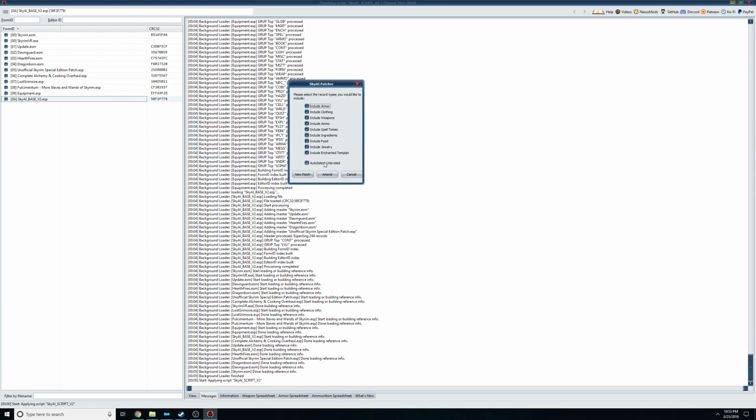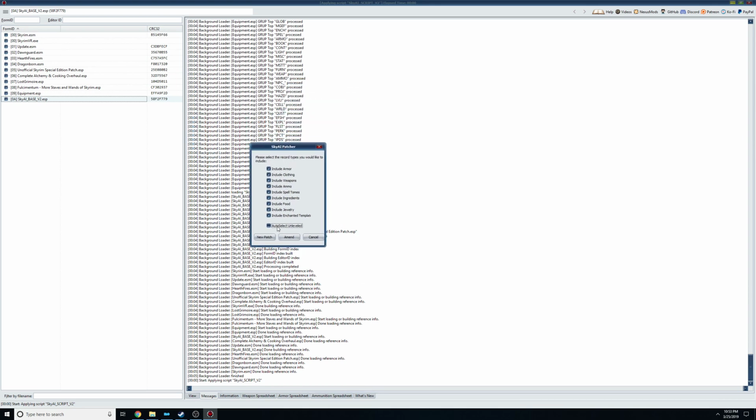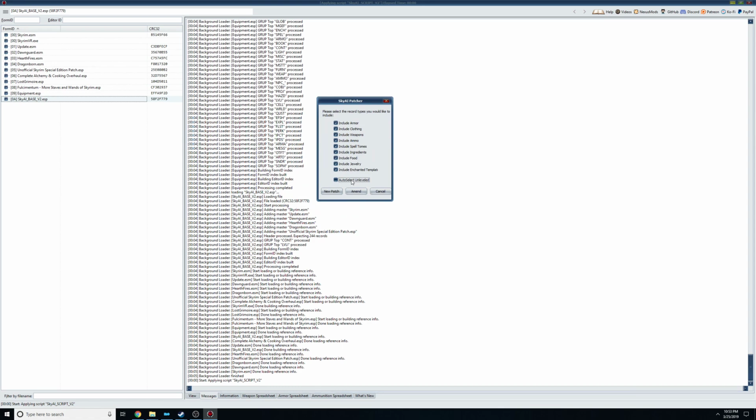Now, normally I'll select auto select unleveled. If you're selecting just the mods that you want to add to the patch, it doesn't really matter. This is mostly if you just had your whole list selected, because what this will do is automatically select every mod in your list that doesn't have a leveled list attached to it. There's a lot of reasons you wouldn't want to do that, but not really going to get into all that, but I would just leave it unselected. So basically, up here is all the different things that can add to the patch. You can just leave them all selected unless specifically you know you don't want to add something. If you're just adding armors and weapons, it's still fine if you have the rest of them selected. It's not going to mess it up or anything.